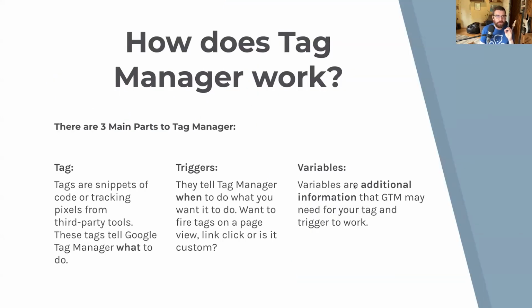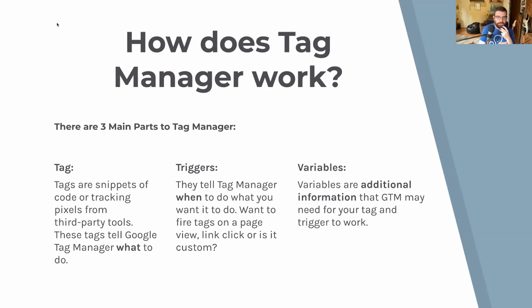There's three major parts to what happens with Tag Manager. And so the big part is a tag. So basically, that's what we are firing. Is it Google Analytics that we want firing on all pages? Or is it a Google Analytics event, which is someone clicking on that tel link and they're clicking to call you? So these are the tags. So they're the what is happening. The trigger is when it's happening. So again, like we said, you don't want to have the event firing every single moment. You want it to happen only when they click on this specific thing. So that's the trigger. And so that's the when it happens.